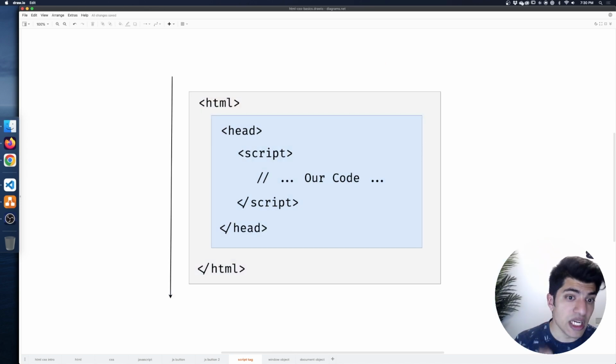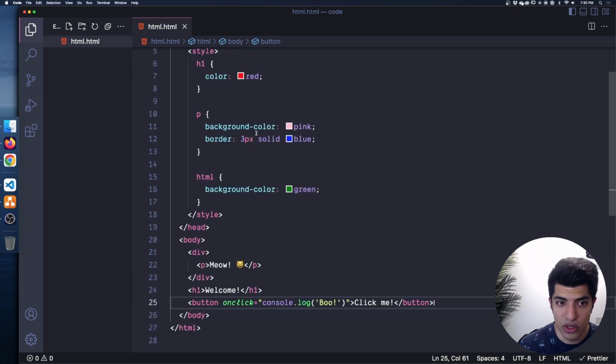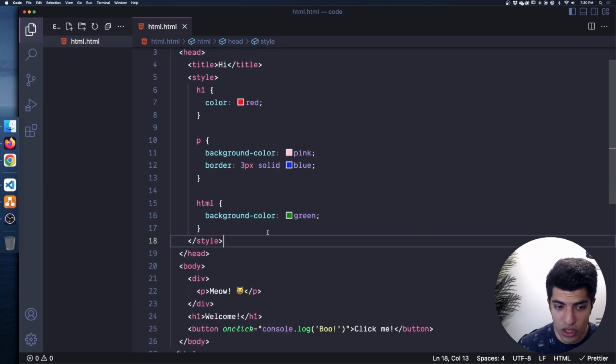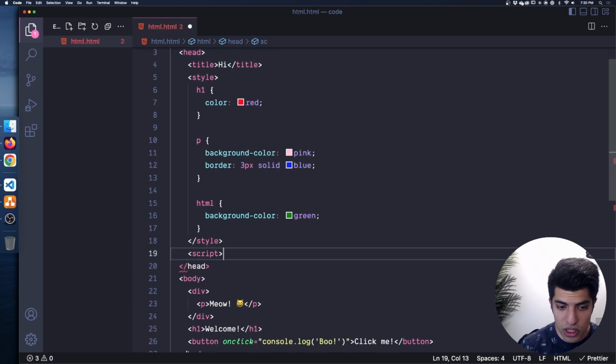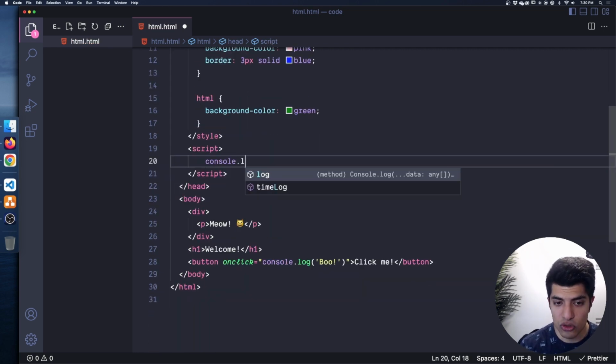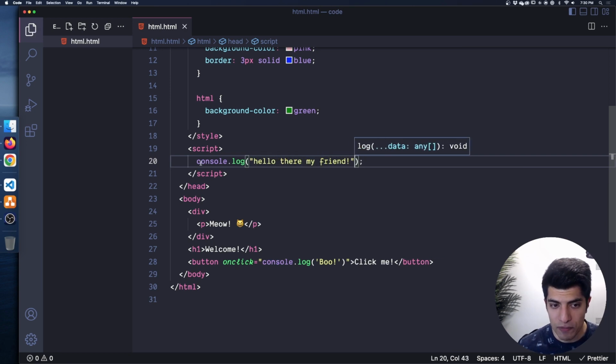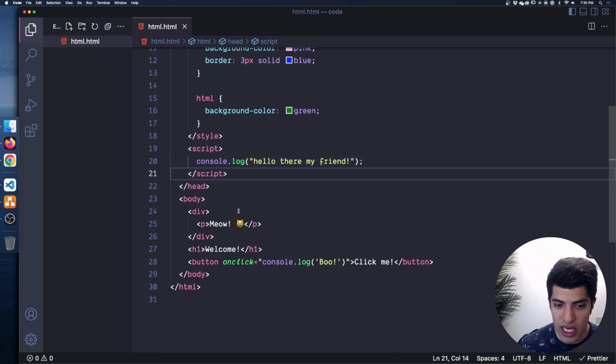Another way that we can do it is we can actually add a script tag at the top of our code. So let me show you that really quick. Instead of doing it this way, technically you can add code up here in the head. After our style, I'm going to add a script, and close the script. And inside of here, I'm going to do, for example, a console.log of "hello there, my friend". So script, close script tag, and then console log inside the script tag. Again, this is all in the head.